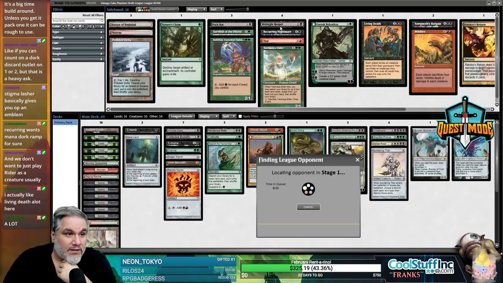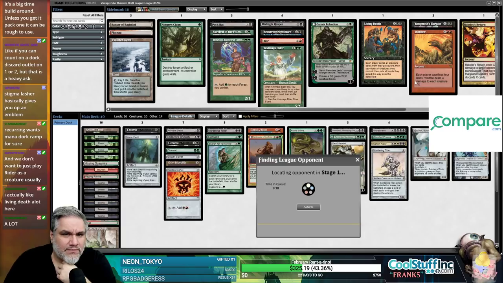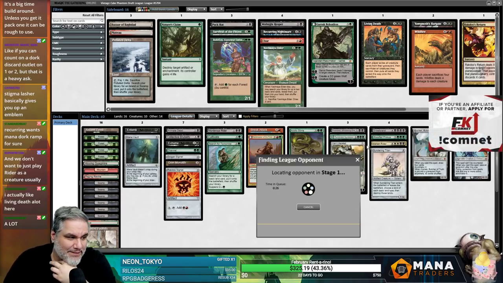I don't know. Did we take that Damnation? I could have sworn we took a Damnation. Maybe I'm going crazy. I don't know. We'll see how this deck goes. It seems like a pretty insane sneak attack deck.